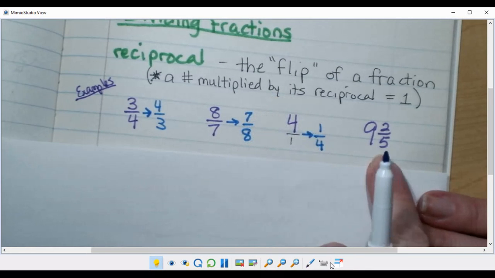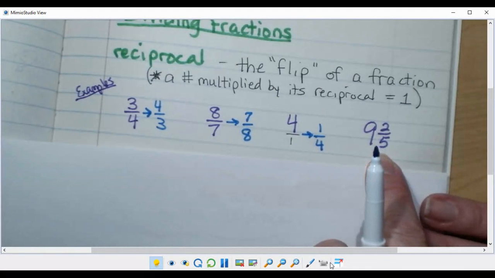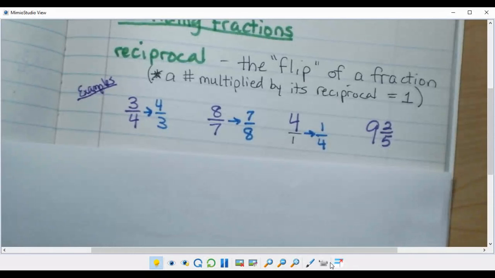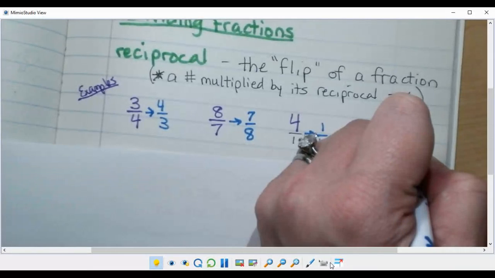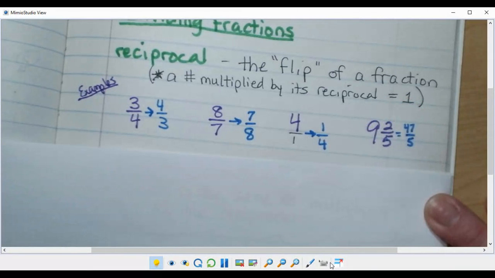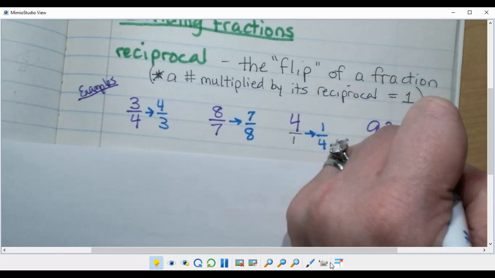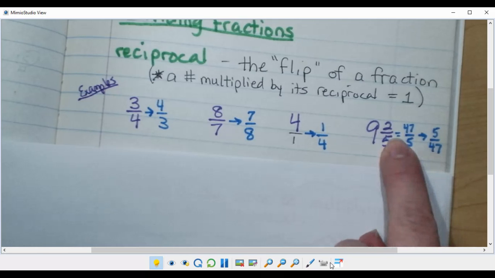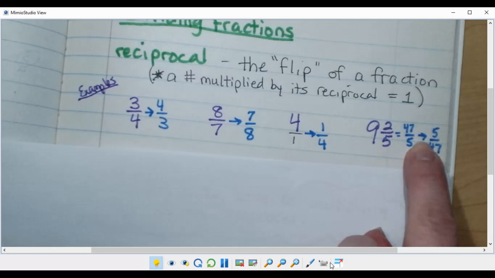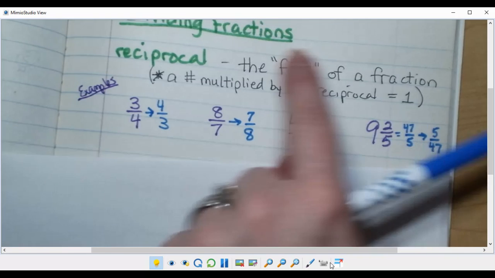And my last example is 9 2/5. What do you think the reciprocal of that is? I'll give you a hint. It's a trick question. There isn't a reciprocal for 9 2/5 as it's written. I would first have to change it to an improper fraction. 9 times 5 is 45, plus 2 is 47. Then I could flip from improper form. Notice my notation. These two are equal. 9 2/5 does equal 47/5. But 47/5 does not equal 5/47. Those are the flips. So sometimes you'll still use the equal sign when they truly do equal each other. And sometimes you'll use another notation to show that they're related. All right, so that is reciprocal.